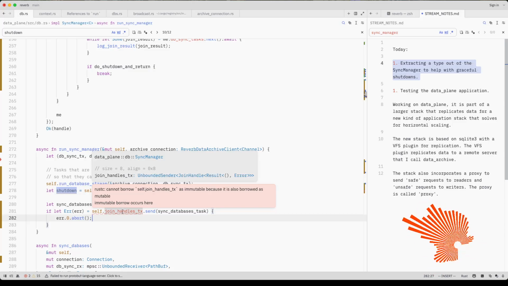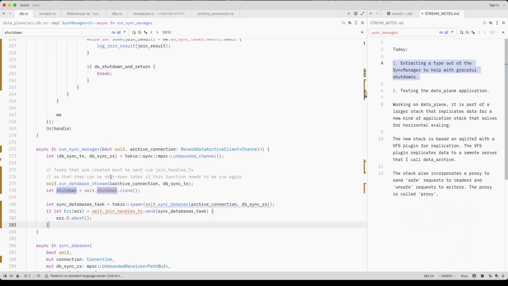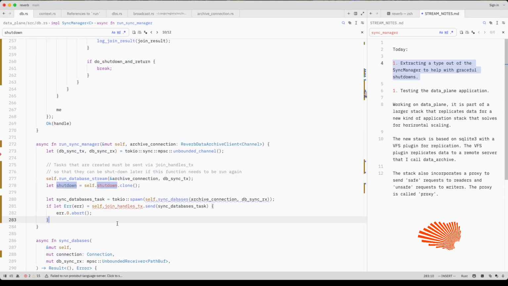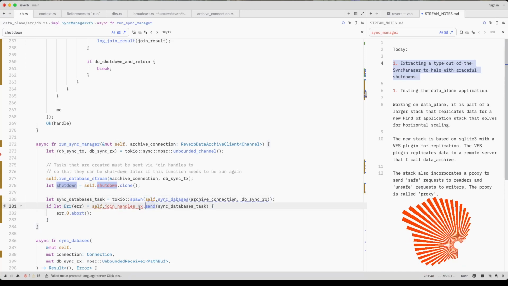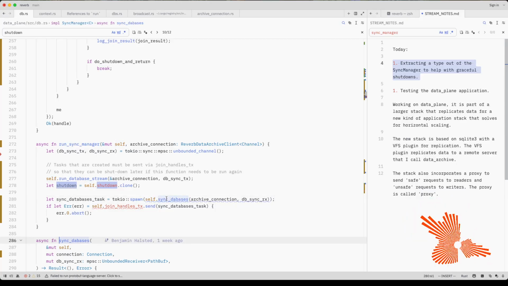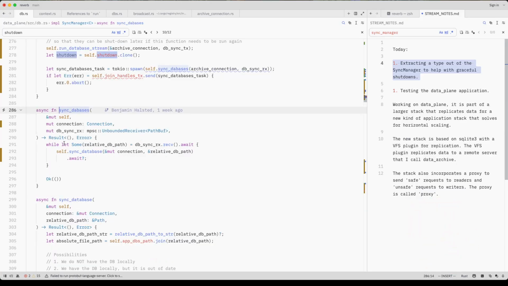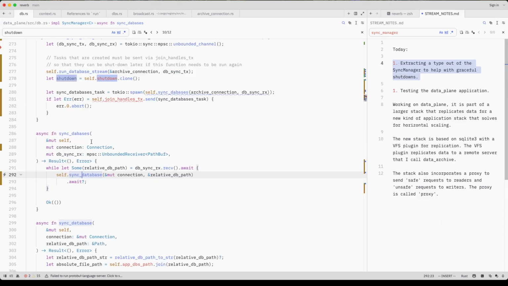Let's see, join handle TX. Yes, okay. Let's create a new type that we can replace here. So this self.syncdatabases piece, what does this do? It iterates over the receiver stream and calls sync database. Interesting.